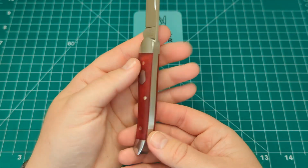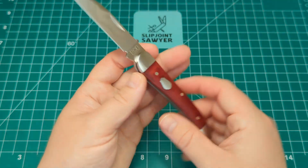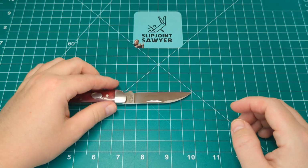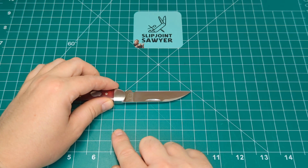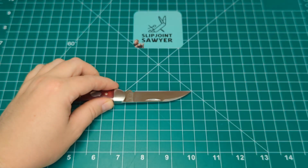I just think it's a really handsome looking knife, especially with that red bone as well. I really do like that. So the Wharncliffe blade then, we are looking at a full blade length. If I turn it upside down, it might be a bit easier for me to measure with the highest bit of the bolster being here. I mean, we're bang on that 3-inch limit for the UK, so that's something I really like to see.